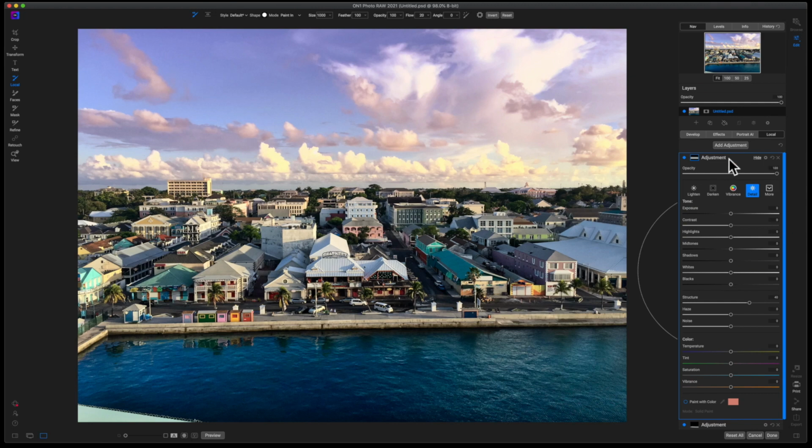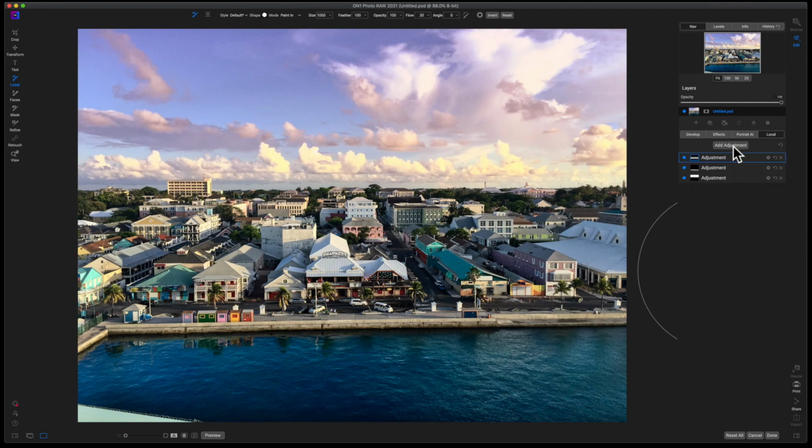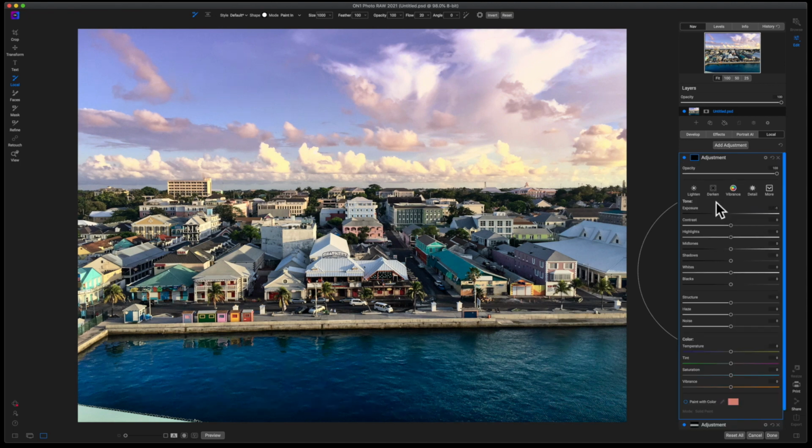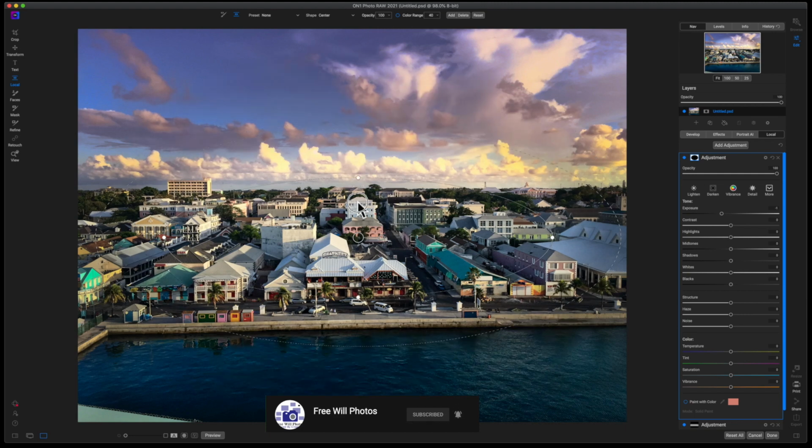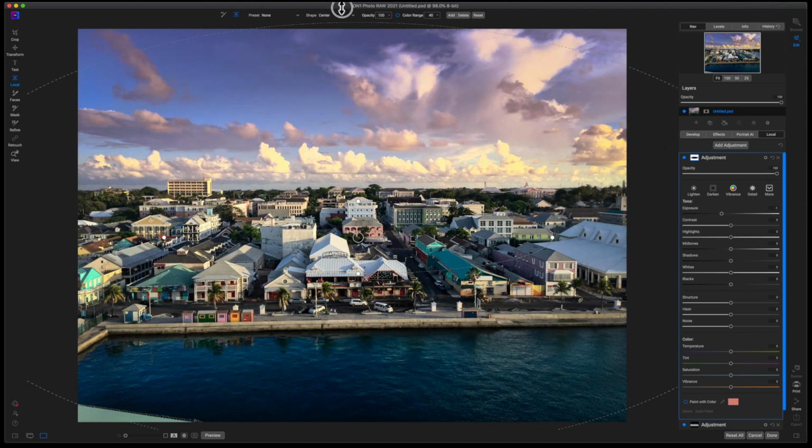And then I'll do my favorite thing with local adjustments, and that is making a vignette. I really enjoy building vignettes inside of ON1 Photo Raw using the local adjustments, and I'm just going to lower that a little bit, click this all the way out so it really fades.